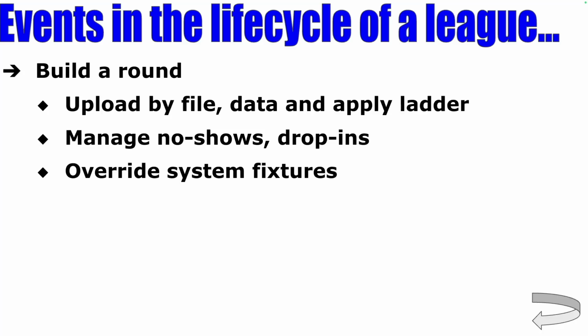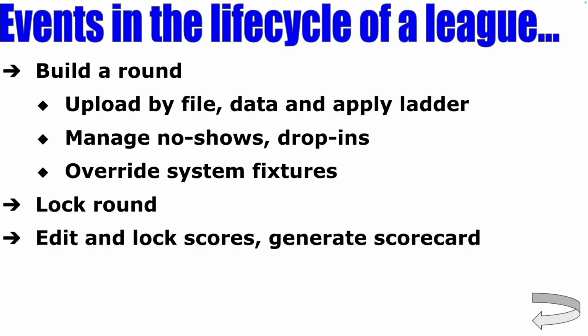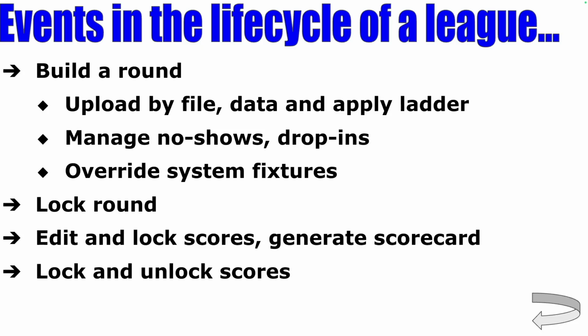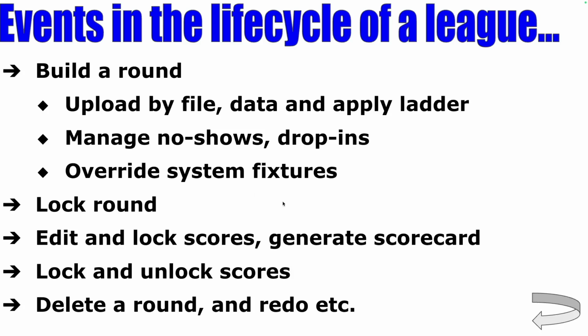At times, life happens, and there are things that happen on the court that are out of the ordinary, exceptional scenarios that you run into. eleague Online provides a lot of capabilities to override the default system fixtures and handle some of these exceptional rounds. You'll be able to see features like lock round, edit and lock scores, and generate scorecards. You'll be able to lock and unlock scores. You'll be able to then delete a round and redo the entire thing, and so on and so forth.